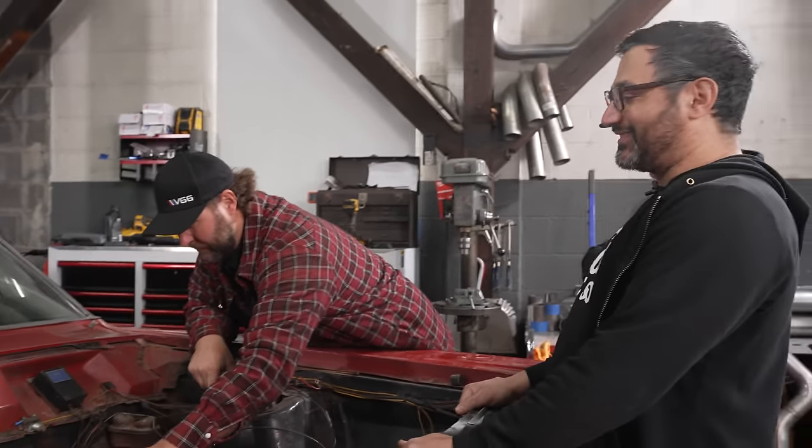We built this trans cross member real quick and dirty, and looking back on it, it's lower than everything in the car, and it could probably be up 3 inches if I rework it a little bit. So I'm gonna do that right now.